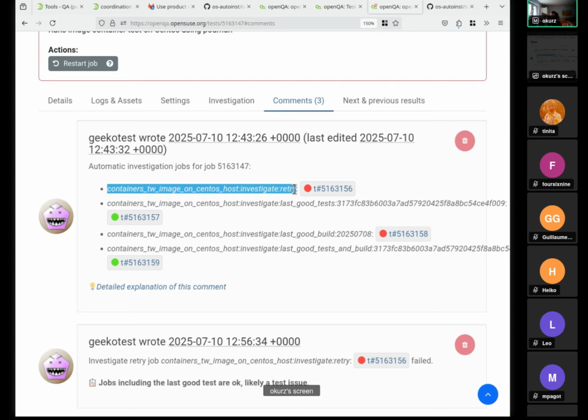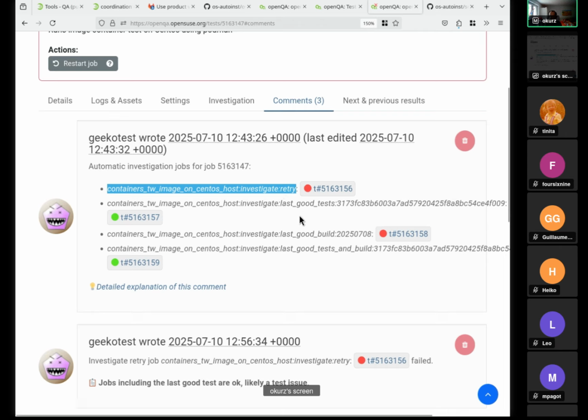So we want to find out, does that actually reproduce? That's the same as if you would click the restart job, but it's not recorded as a clone, but as an external reference, so it doesn't pollute production results. And that one, as you can see, fails, which means this reproduces and we can see it as a reproducible issue, right?